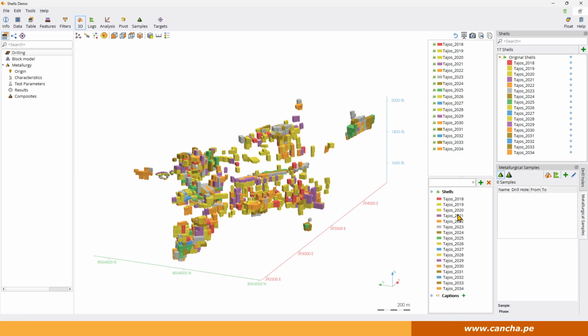They used to be down here in the 3D controls, and people can often have 45 different shells in one file. It becomes unmanageable. So what we've got here is some underground stopes. In Spanish they're called tajos, and it's showing all these shells as they've been imported, and they've all been randomly assigned colors, and you can see they're representing years of production.